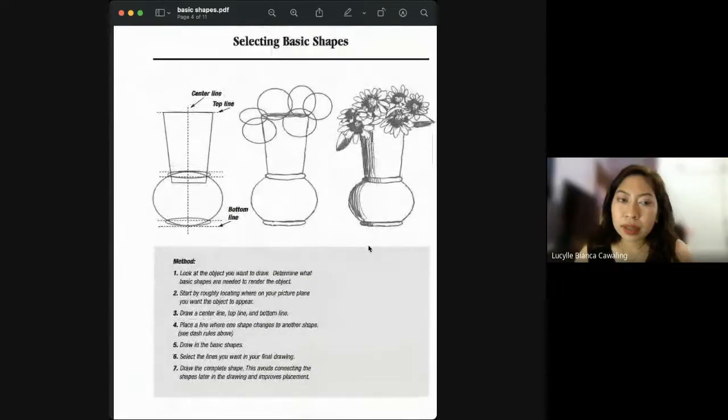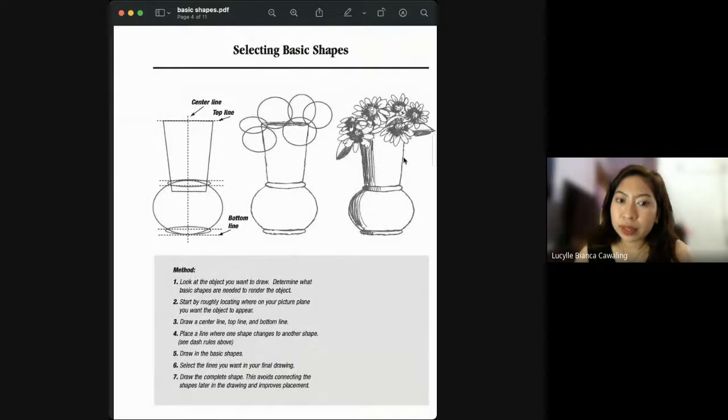So another example is drawing this vase. The artist draws a guideline to guide him or her to the center, and then draws a couple of circles, a rectangle, another ellipse, and then puts another circles on top, and that would be the flowers.